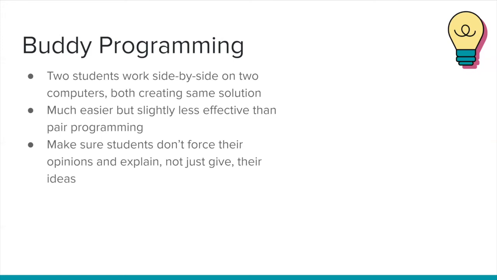There was an observation that because pair programming requires supervision to work out properly, in some cases you don't have the resources or attention necessary to keep it going. And so buddy programming is a less formal way of pairing. Instead of having two people working on the same thing together, they're working side by side to create a similar artifact with their own device. It's a lot easier to run.